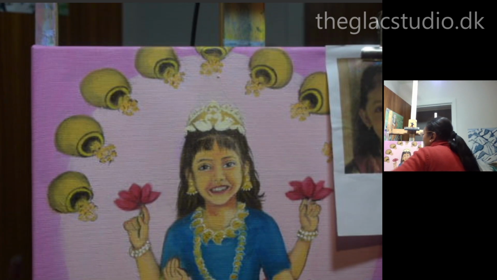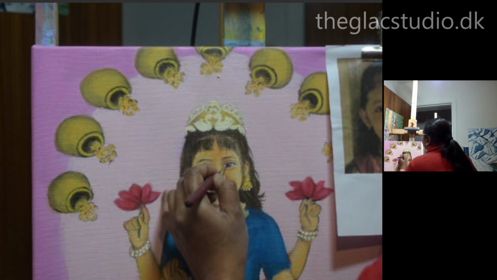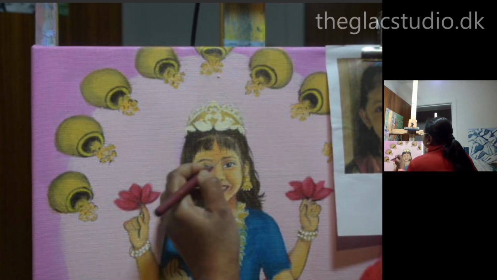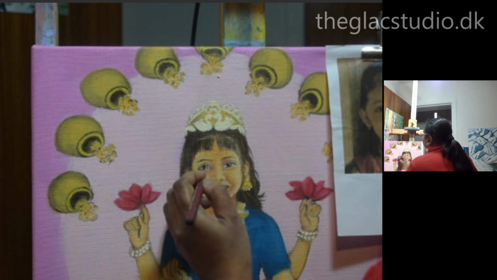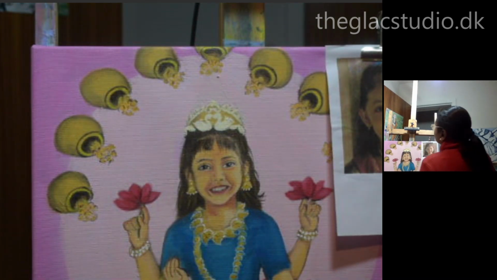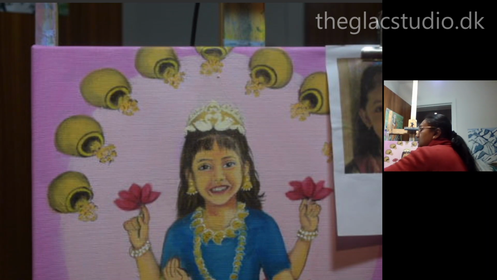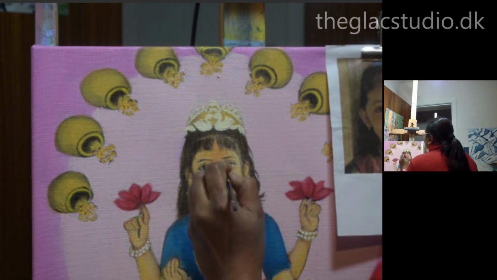Once you have added that glow, there is a possibility that the black goes away, so just refine the black section one more time. And now we're ready to work on the nostrils. The tip of the nostril is really fair. I'm taking titanium white to throw it in here.